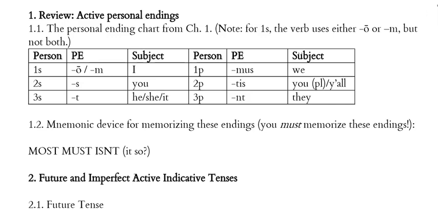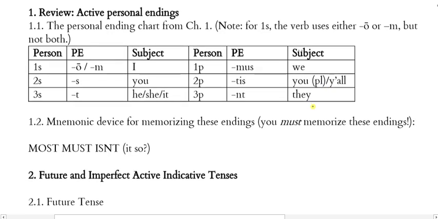And I'll point out here that for the first person singular forms, either -o or -m are used, but a verb will not use both of those. It'll choose one or the other. All right, so just as a reminder here, for first singular, where I is the subject, -o or -m. For second singular, -s for you, and -t for he, she, or it as the subject. -mus for we, first plural. -tis for you or y'all, second plural, and -nt for they.